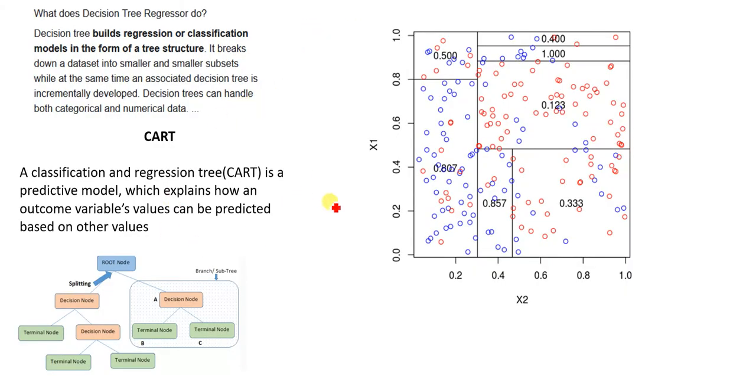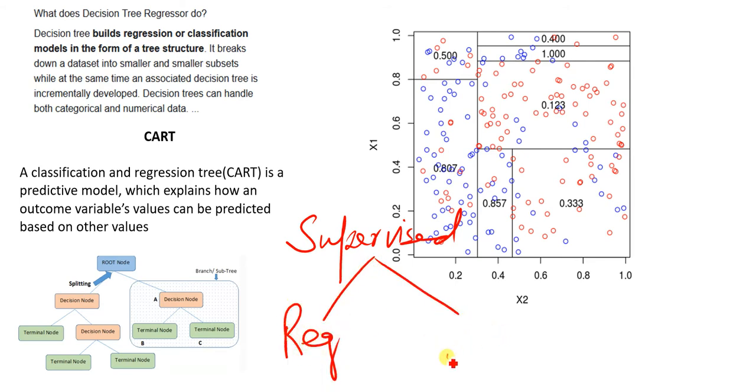So see here, as I have told you, in machine learning we have supervised learning. Supervised learning is divided into regression and classification. It means if we have to make a model related to classification or regression, then we have to use supervised learning. So decision tree regressor supports regression as well as classification, both. That is why it is called CART. If someone asks you what CART is, it is classification and regression. See, C for classification, R for regression.